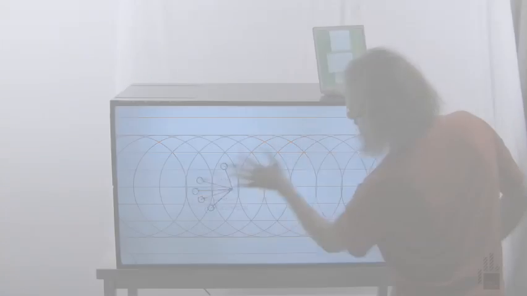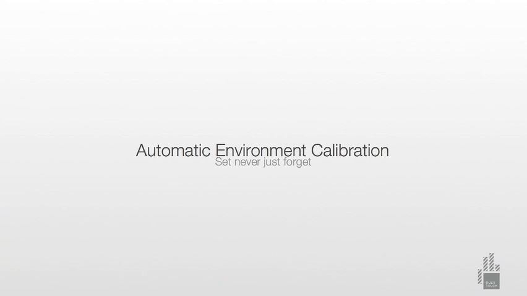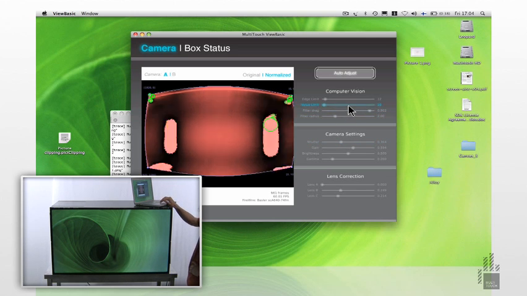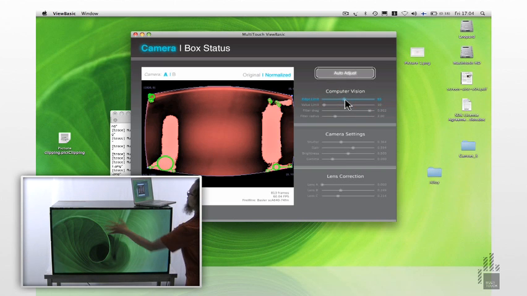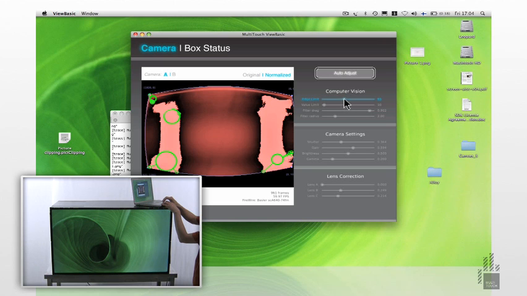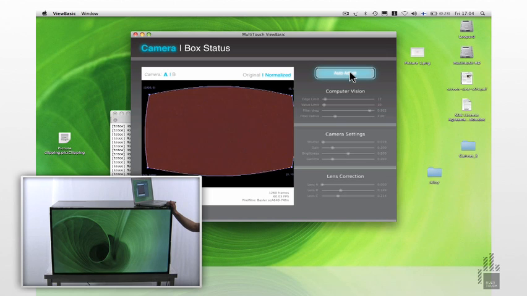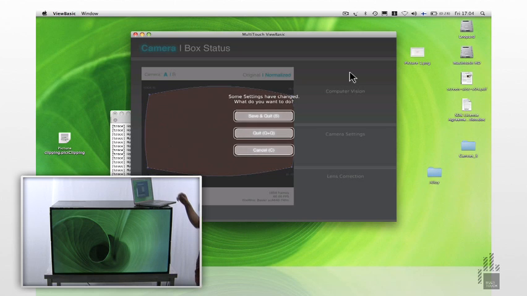Simple and neat. But let's look at environmental issues such as lighting. Other competing systems require continuous setup every day. Ours has auto adjustment. As we can see here, if we untweak the settings, the computer vision doesn't really work, nothing really happens. So we simply hit the auto adjust button and the computer works out exactly what it should do all by itself. And now the computer vision works as it should. Very simple. This is a completely automated process and never really needs to be done again. The settings can be saved to different profiles, just in case.